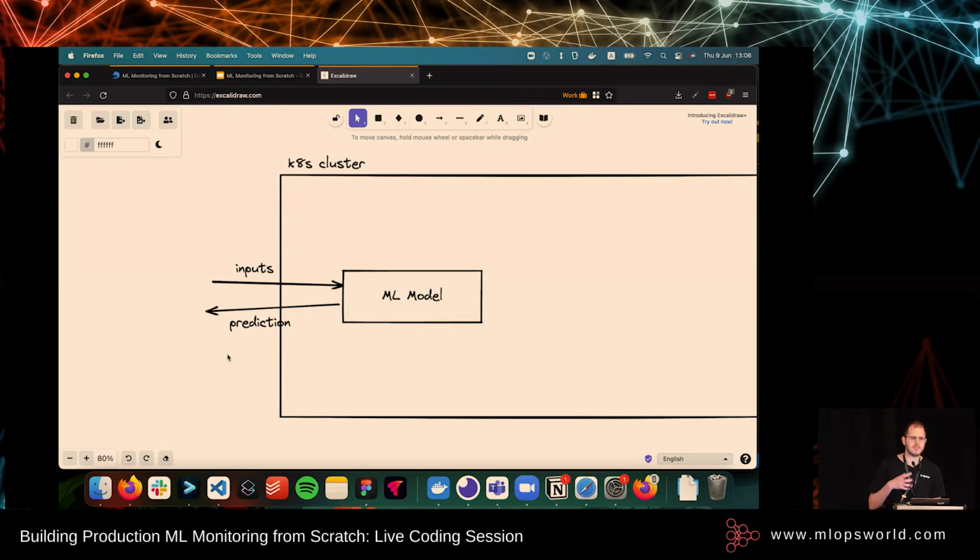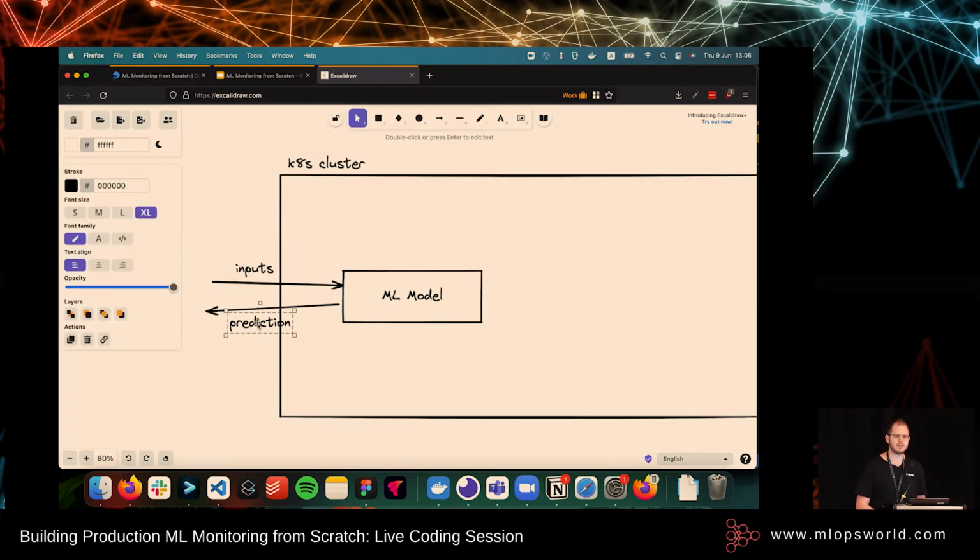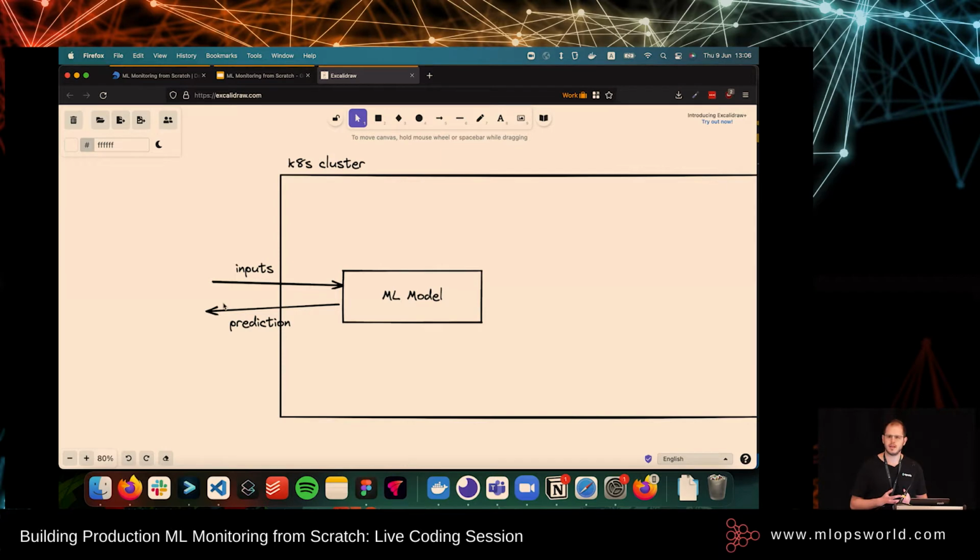The most basic concept in monitoring, before you can even start to monitor your machine learning models in production, is that you need to actually store this data. You need to store those inputs and outputs. And we are going to use S3 for that. S3, just as a reminder, is bucket storage where you can store data very cheaply. So the first component that we're going to build is something that lets us store the inputs and outputs of this model in S3.